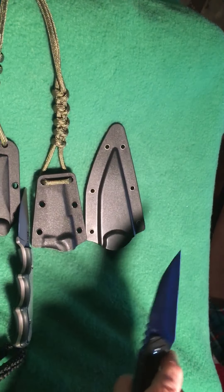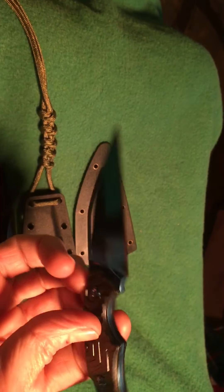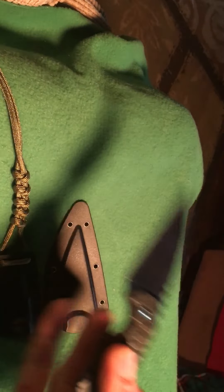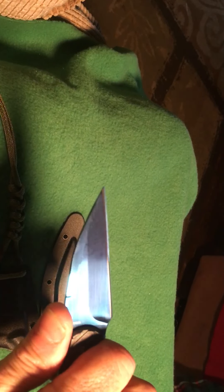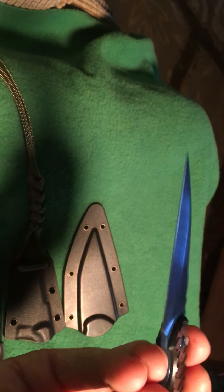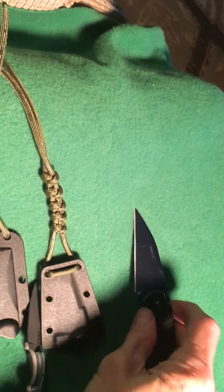I have one more and I have no idea what company made this, but it's really cool. I love the blue color on the blade — that's pretty neat. Full tang design. There is no part number on this knife at all. This was a gas station find, but it feels just as good as the CRKTs and it is just as sharp. Full tang with high impact plastic scales. It's a really neat looking little blade — if you had to use it, it would really cause somebody some grief.